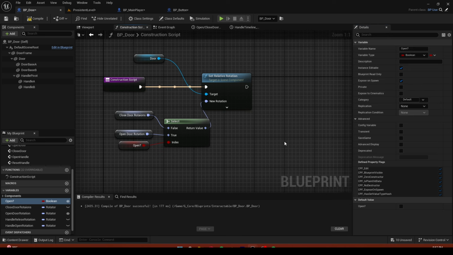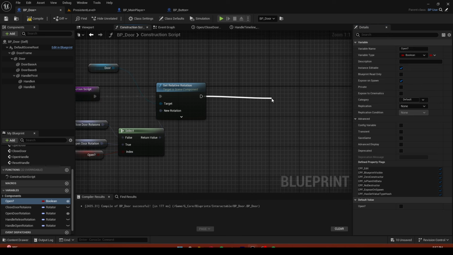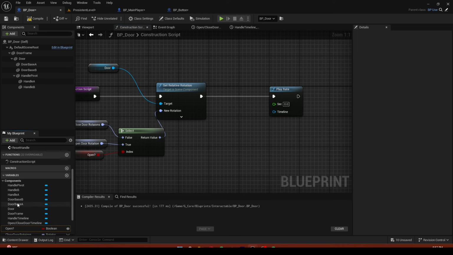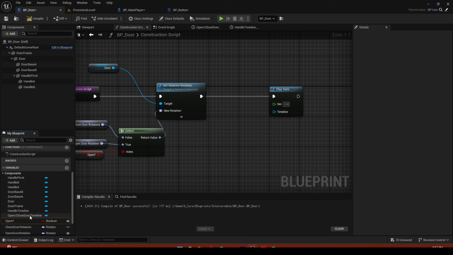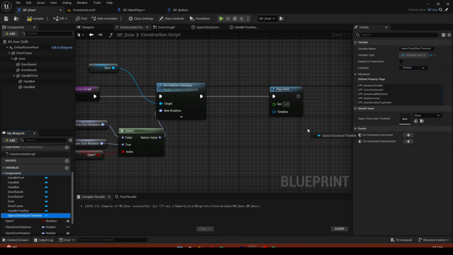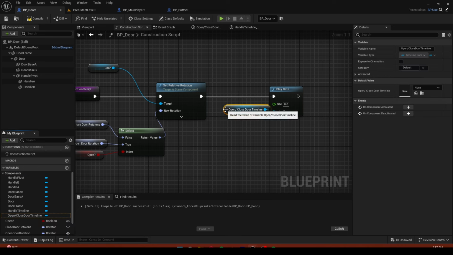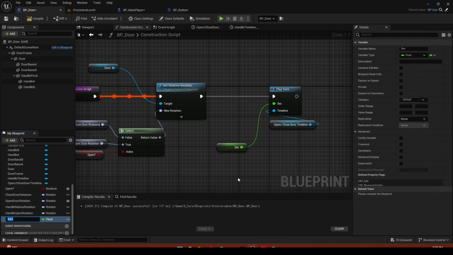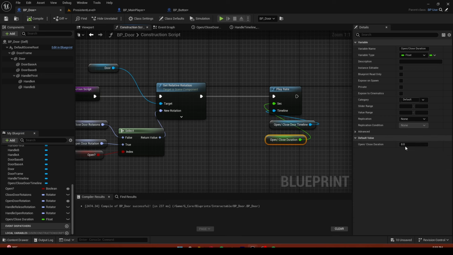Now if you remember, we created the play rate, get the play rate and go to components. There should be open/close door timeline, plug that into there, seconds, promote that into a variable, call this open/close duration. By default it should be 2 seconds, I guess.